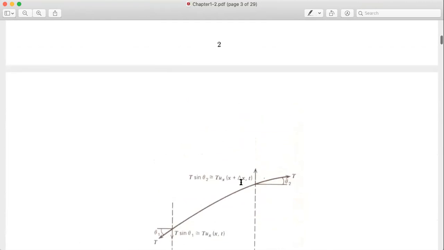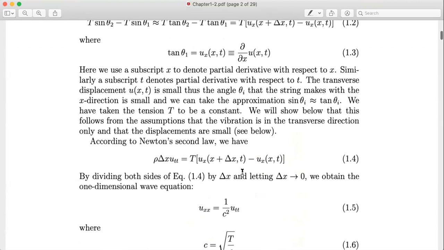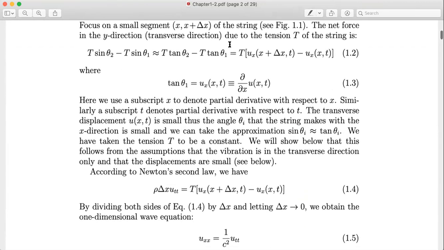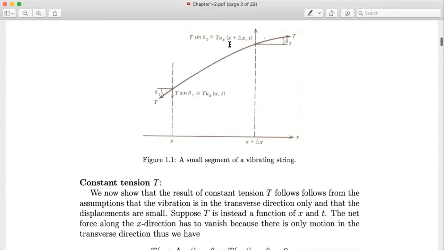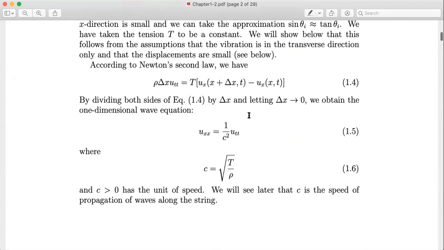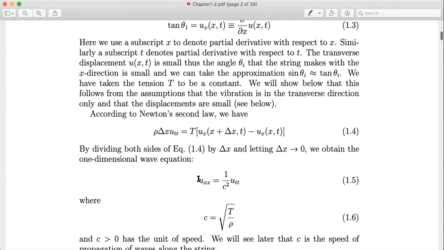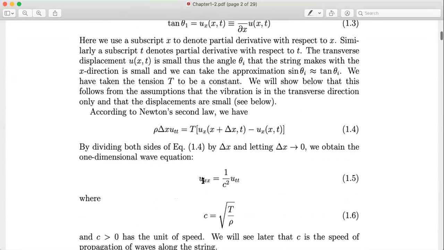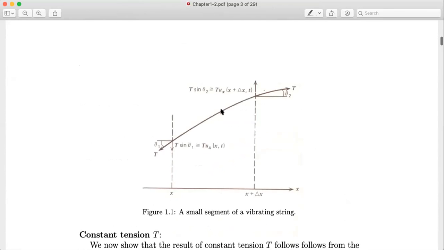Okay, so I intend to make this very fast, because you have seen this before. But in any case, let me stop for a second to see whether there's any question. Feel free to let me know if you have questions, either put up a chat or raise your hand. Okay, so now we got this equation. Remember, this is exactly the same form that we've seen before. And in this case, the disturbance or the amplitude will be the displacement of the string measured from its equilibrium position. I use this notation u.